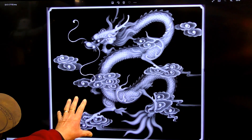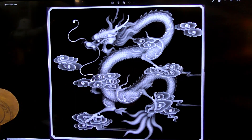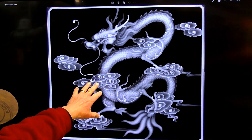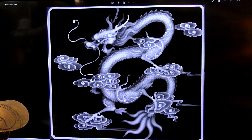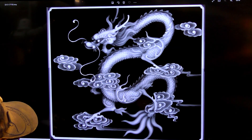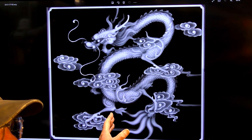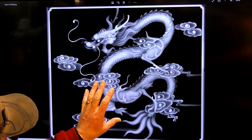My other lasers could never ever distinguish things like these scales — they would never be able to actually engrave or etch them, you couldn't see them at all. I'm very interested to find out what the Thunder Laser will do. So we'll take this over to the laser and set it up with some settings that I've previously had a look at, and I'm pretty happy with engraving this.